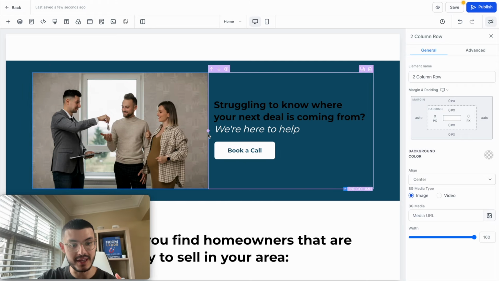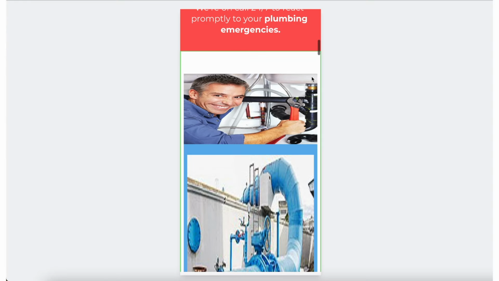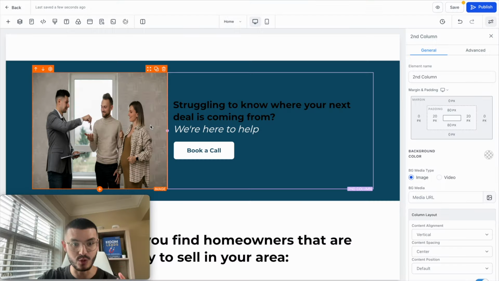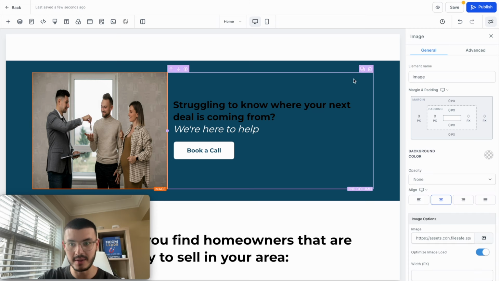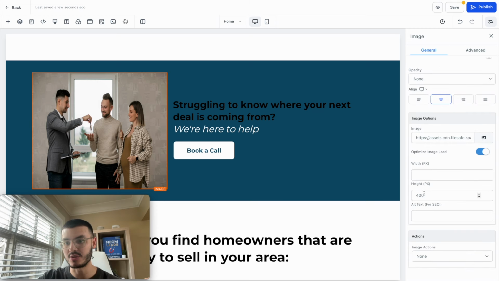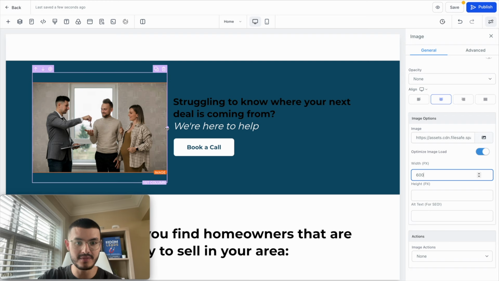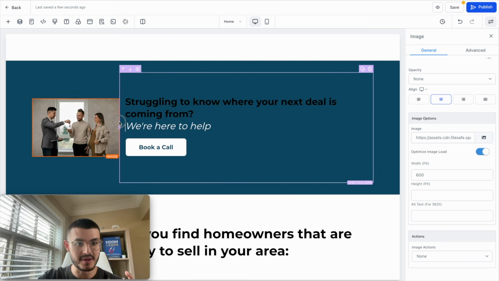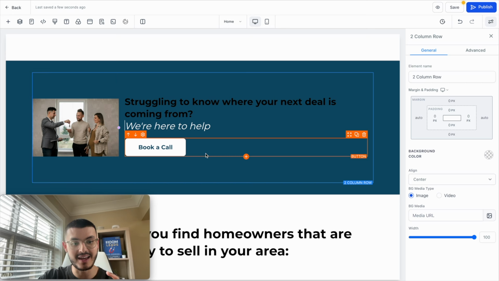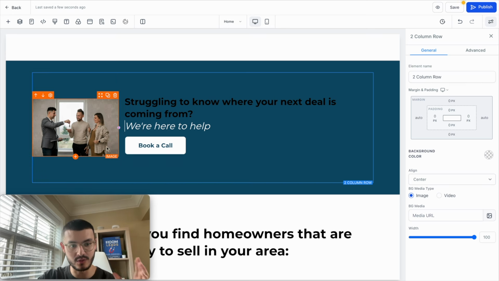And not only that, but if you adjust the dimensions with the height, when you have images on mobile, they will also look squished and not right. So to fix this, what I like to do is click on the image, go to general, and ensure that I do not have anything for the height, and I only adjust the dimensions with the width. So in this case, let's say I did 600. Even if I change this right here, the dimension of that image is maintained, and that's the mistake that I see on a lot of Go High Level websites.